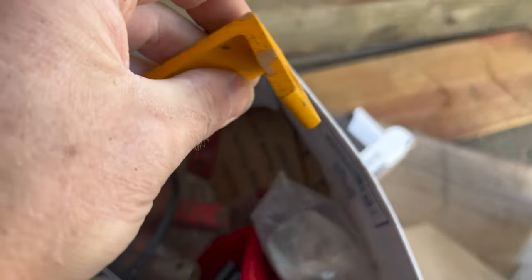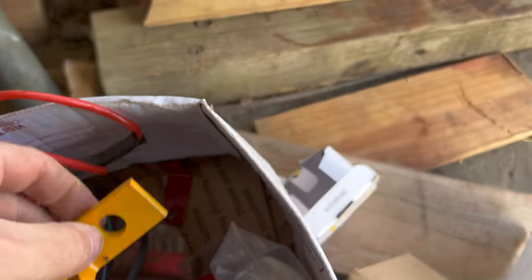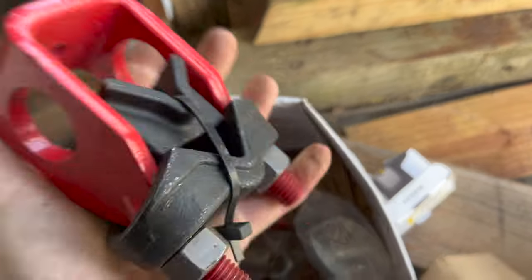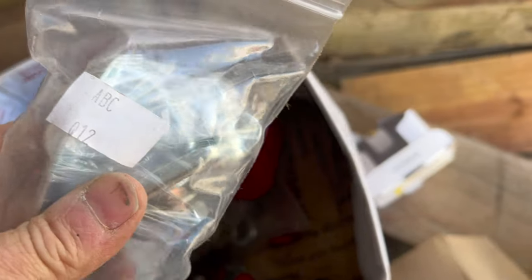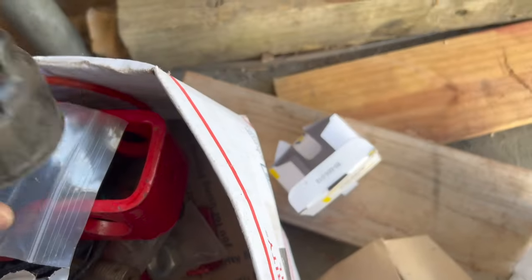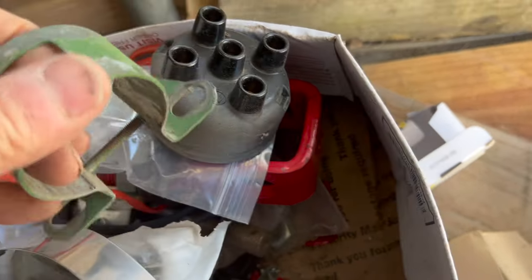He's got one on a Cub Woods mower lift. This goes on a planter on a Cub, and this is all brand new, and it's really heavy, so the shipping will be included, but I'll probably have to charge a little bit more because this thing's got to weigh 5 pounds. I got a bunch of these starter switches. These are brand new. These are brand new distributor caps, oil.